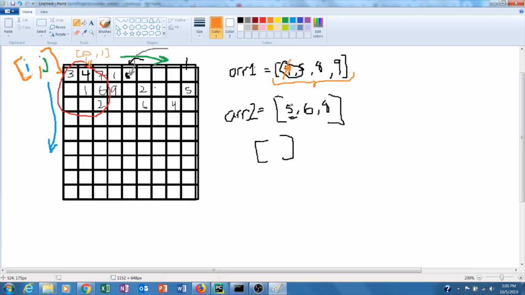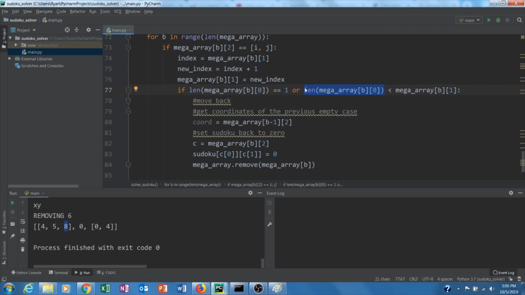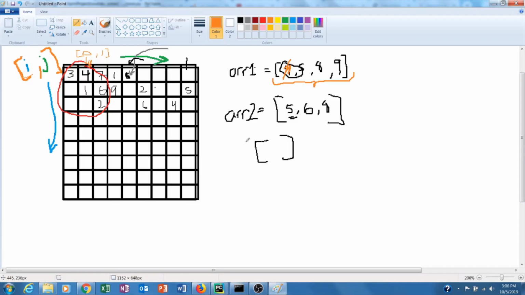Let's say we add 4, 7, 1, 6, and then here there's no more possibilities. So this means that either this condition is true or this condition is true. So the only solution is to move back and get the coordinates of the previous empty case, set this case back to 0, and then move back and change the case that was before it.